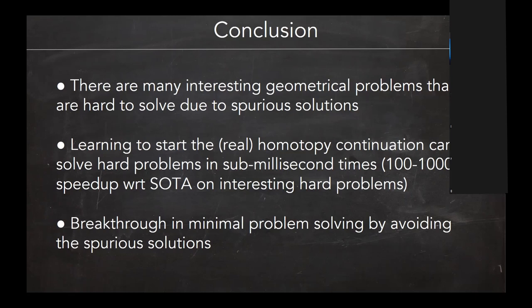So, and this seems to be the case. So we are working on some additional problems, and it seems to be very similar. So we believe that this is a breakthrough in minimal problem solving, because then this spurious number of solutions for classical techniques, which are based on Gröbner basis and elimination, there you have to deal with them all the time until the last step, maybe even in the last step often. And this makes it, of course, infeasible, because let's say that you turn it into an eigenvalue problem computation and you have a 10,000 by 10,000 matrix to compute eigenvalues from. And this is not a feasible task for any practical real-time application, not even non-real-time application.